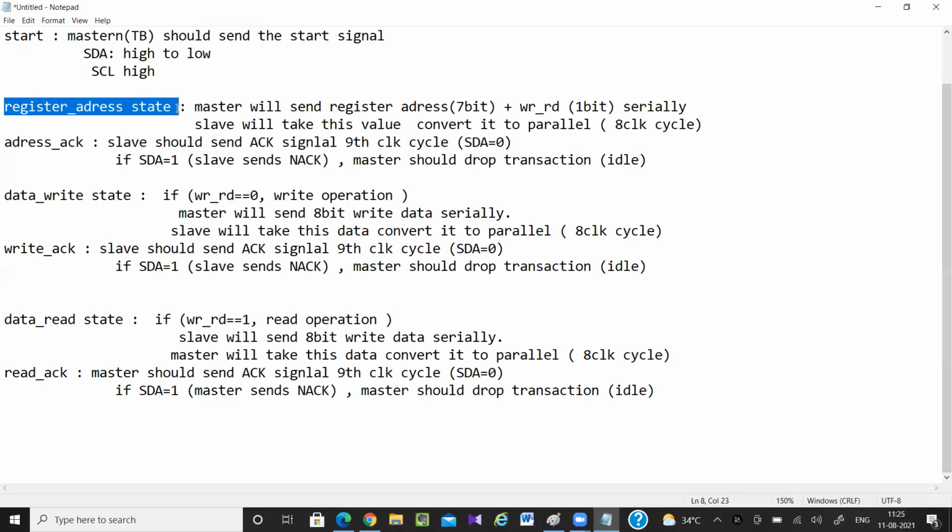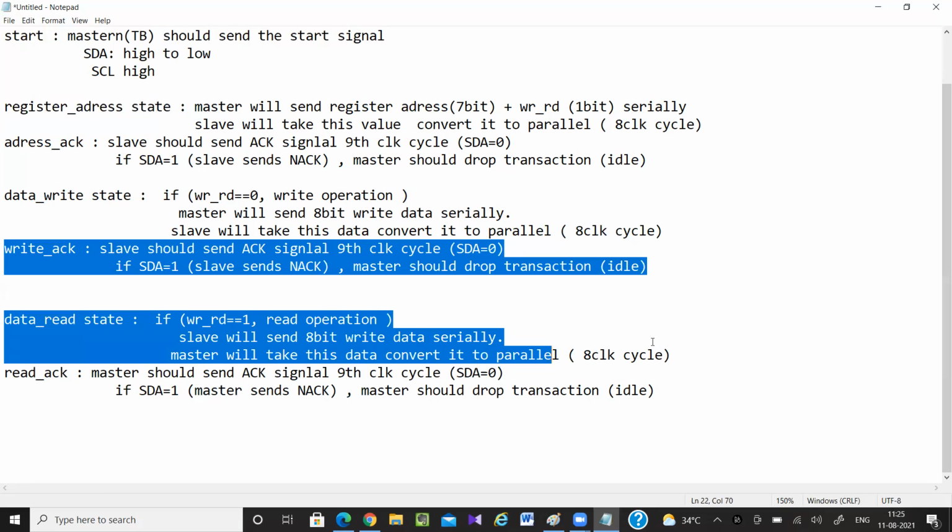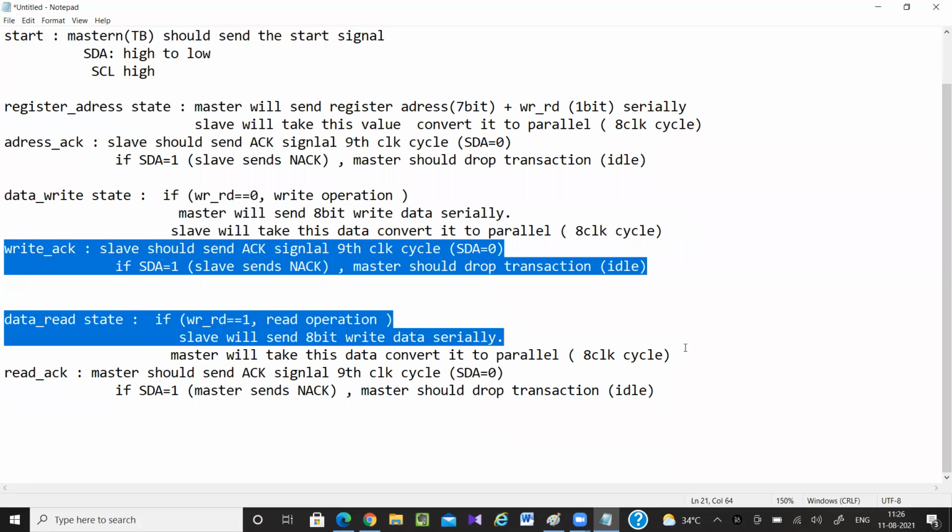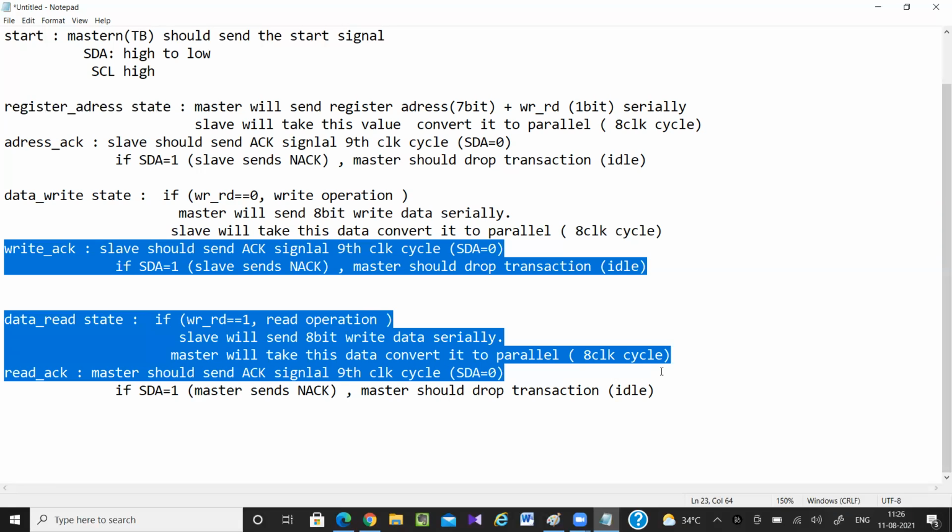Say I want to transfer a 64-bit write data. 64-bit write data means 8 bytes, so it will take 8 times. You have to loop this part 8 times. So it is project specific. At the start of your project, you should fix what your address size and data size are, and depending on those, you should write this code. Here I have taken address 8, data 8. If you are taking 64, then these two things are repeated 8 times.